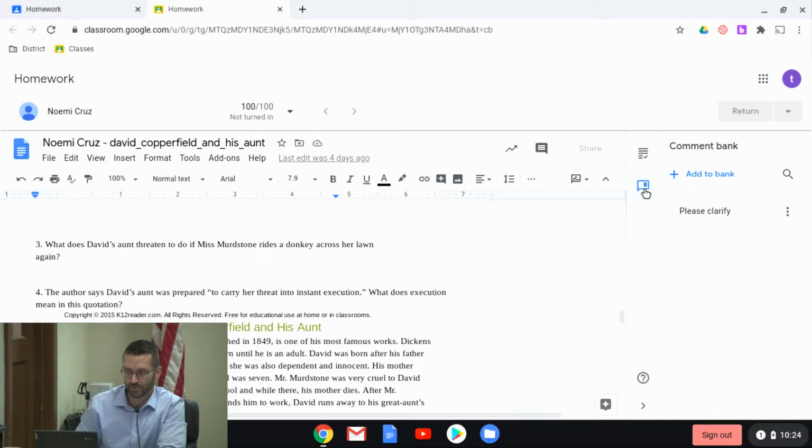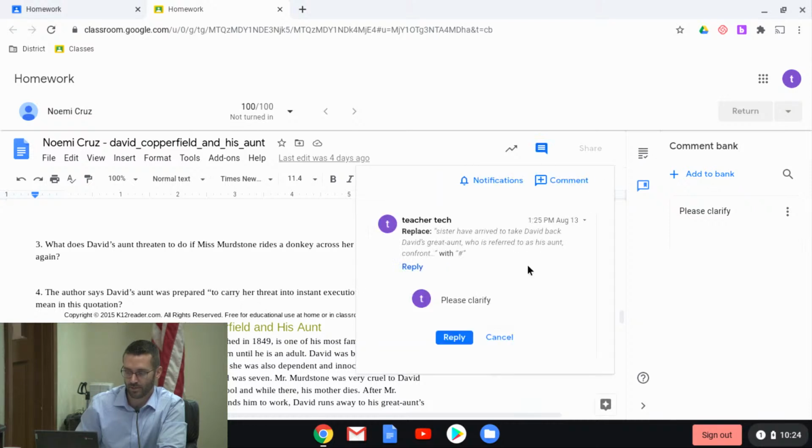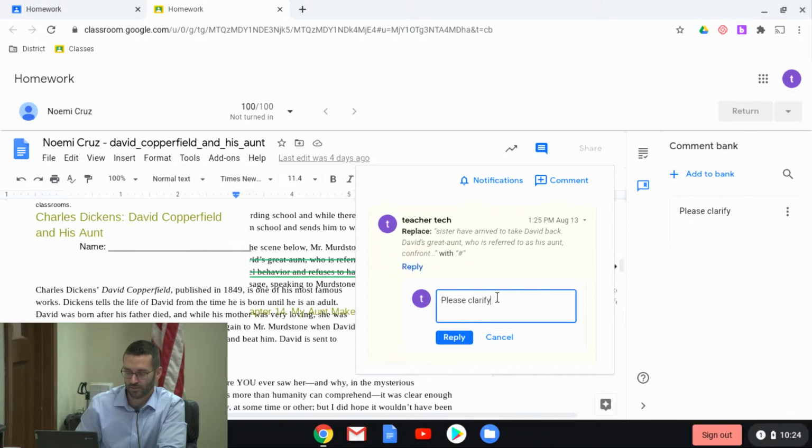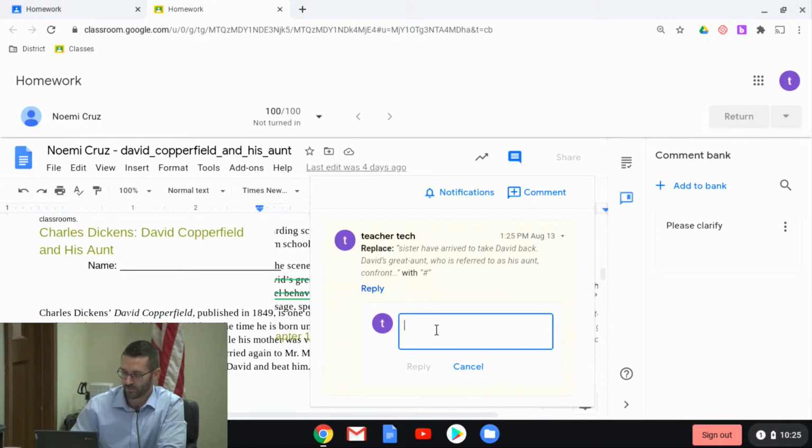If you want to assign specific action tasks to the students, then you can highlight what you need to select, add the comment. Notice that I have my bank already selected here. You can add the plus sign to specifically assign tasks to the student. Then you would just type the name of the student, and their email would populate. Select them, then it would assign them and give them notification that they have been assigned a task to complete.